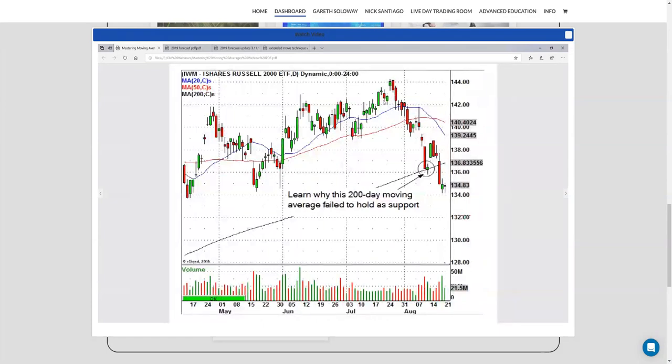Here's the IWM. So a nice little sell. This moving average right here, major or minor? Major. You get a nice little bounce, about 3 days, and the third day turns back down. How about now, right where my mouse is, major or minor? Second time, minor. First time major. Second time around, it's minor. And look where we go, right down to 134. Then you've got all these little pivot support areas there. When these are tagged and then you go back above them and come back down, they become minor.